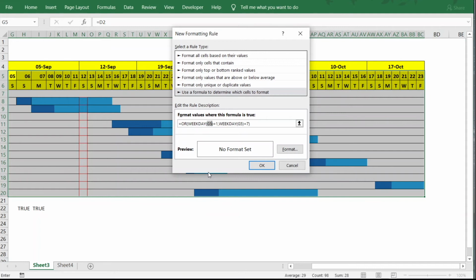So we'll see how we can fix our row, because the column will keep on changing. We'll press F4 once, one more time, and now the row is fixed and the column is free. Same we will be doing for this part also.